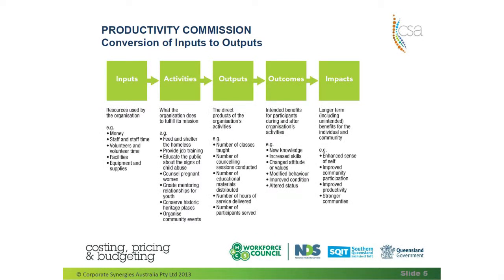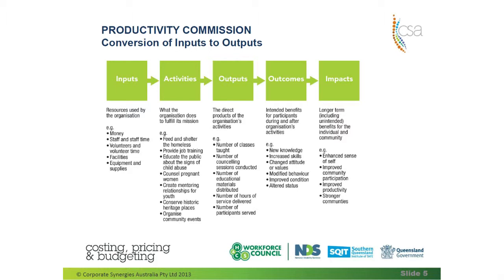So let's have a look at inputs from a daily activity point of view. This can be our money, our staff, our staff time, volunteers and our volunteer time — an unpaid resource which is very important for us to consider in the bigger cost matrix. Our facilities and those direct equipment and consumables that we need to deliver a task. For example, if we are doing a home care visit, it may be a vehicle to get us to and from the location. There is a vast range of activities and services that we all deliver for our clients, be they formal or more informal services that we give as a value add.